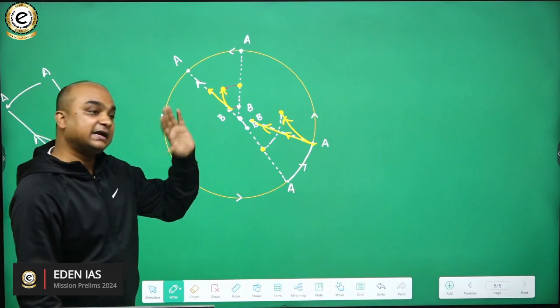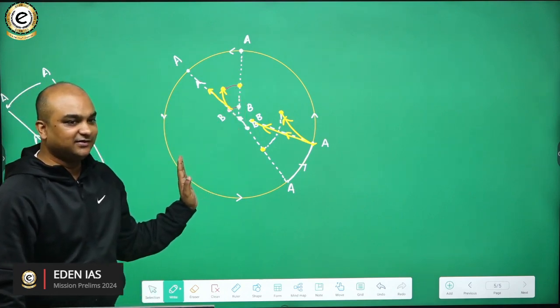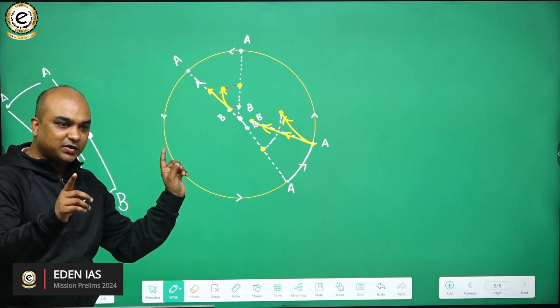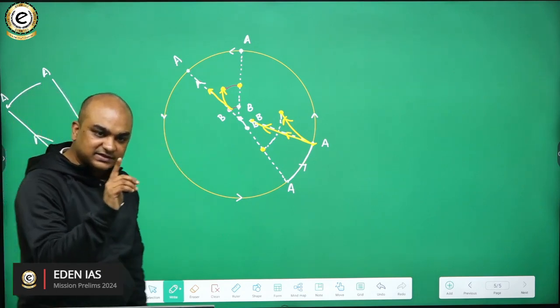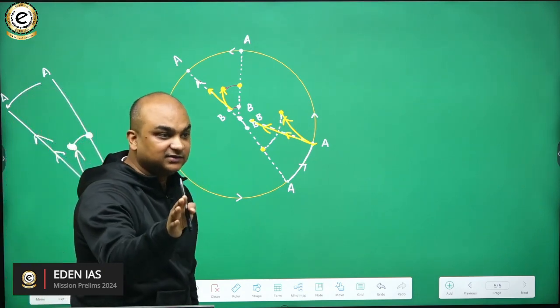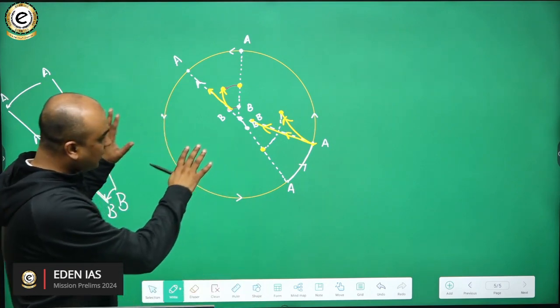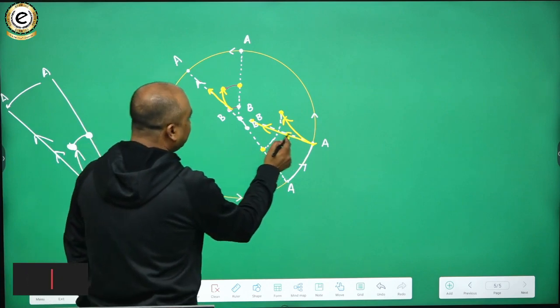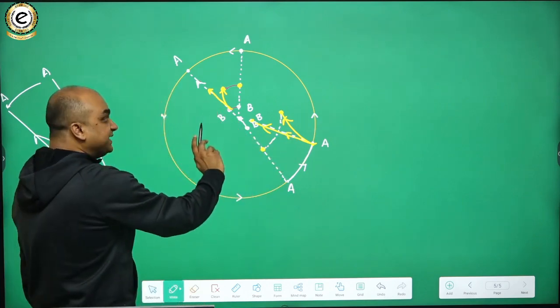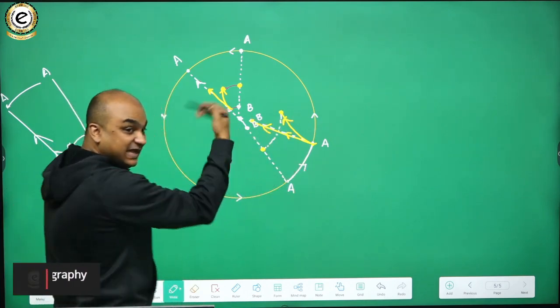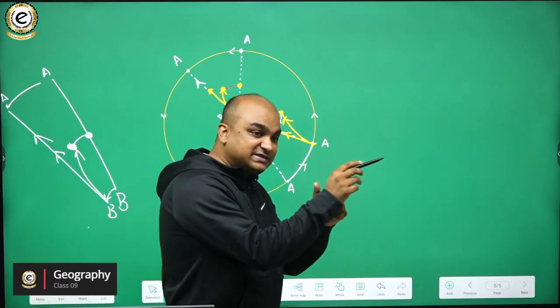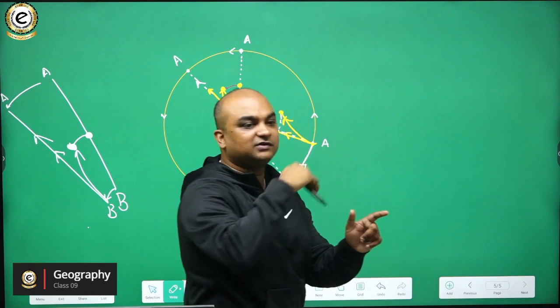मतलब हमको ऐसा लग रहा है कि it has turned towards its right, but it has not actually turned towards its right. So when we say turn towards its right, we see it from the perspective of the person and not from the perspective of the observer. हमारे ऑब्जर्वर के पॉइंट ऑफ व्यू से नहीं है, लेकिन जब हम A का पर्सपेक्टिव लेंगे या B का पर्सपेक्टिव लेंगे तभी हमको लगेगा that it has turned towards their right. So any moving object in the northern hemisphere turns towards its right, not the observer's right.